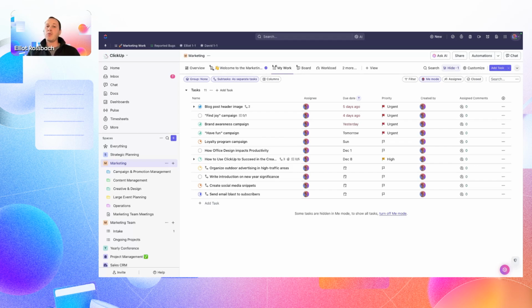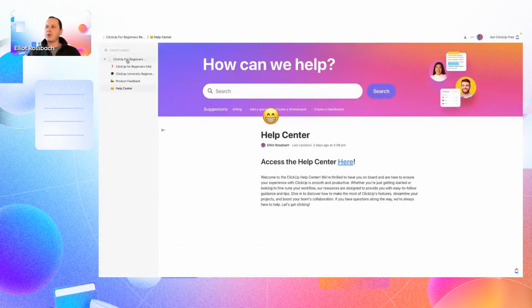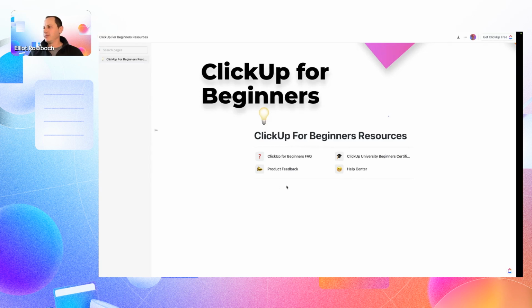Oh, sorry, one more thing about the resources doc. We're also going to send you that resources document. So that resources document that I showed at the beginning, it's just here. We will make sure to get the link to this doc out to you. By the way, this is a ClickUp doc. So this is a link to what we call a public ClickUp doc. So you will have access to create docs just like this with your ClickUp accounts.